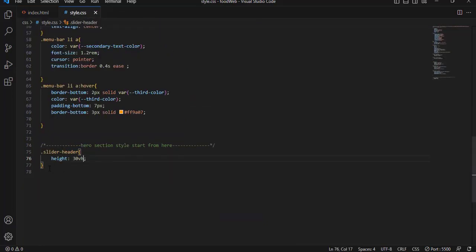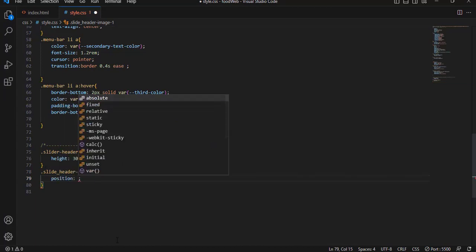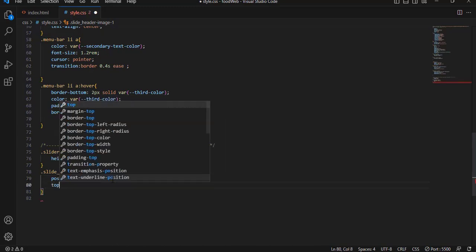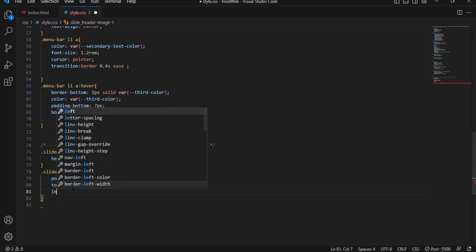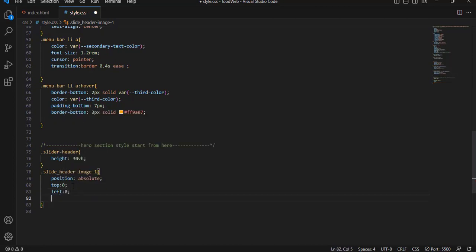After that, using this class selector, now let me add a background image. So position for this background image, absolute, top, 0, and left, 0.